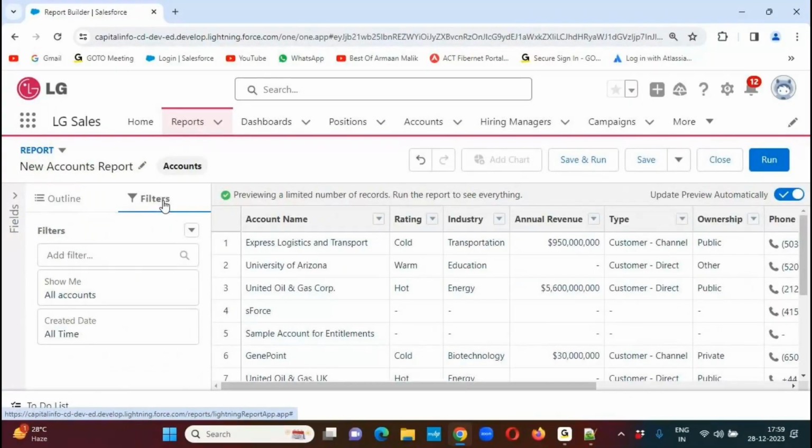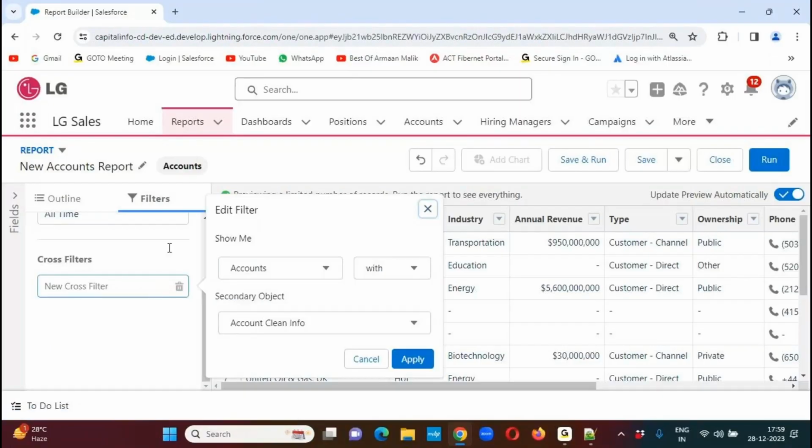Click on the filters tab. Here we have a small picklist icon. Don't click on this add filter control, because this is only for field filters. Based on the fields available inside the object, if you want to add a condition, then go to the field filter option here. Now I want to apply a cross filter. So you can go to this menu button and expand this. We have an option called add cross filter. Click on add cross filter.